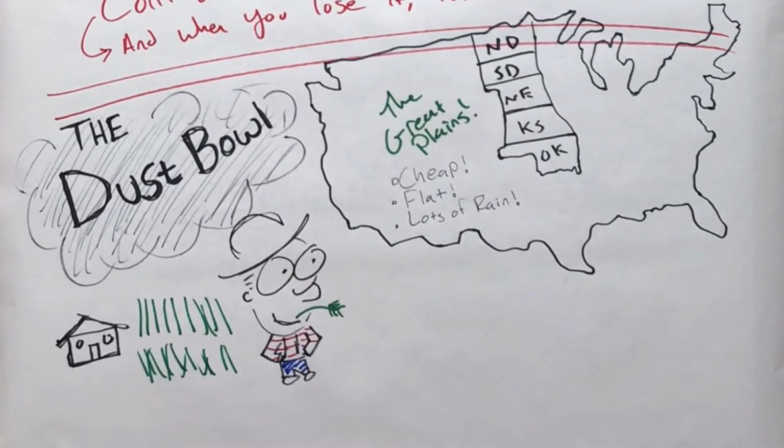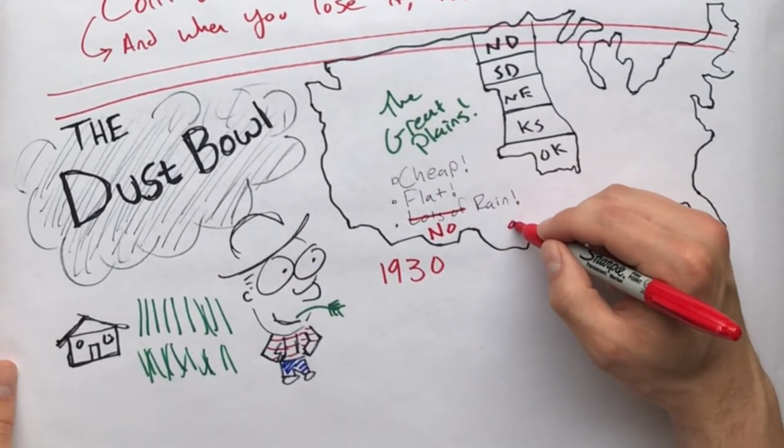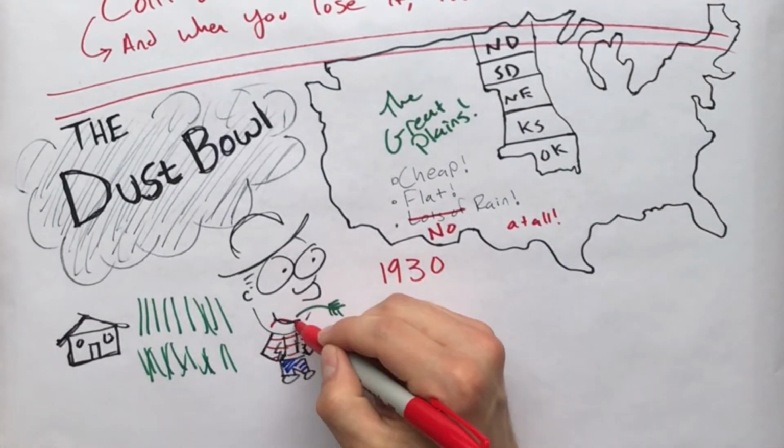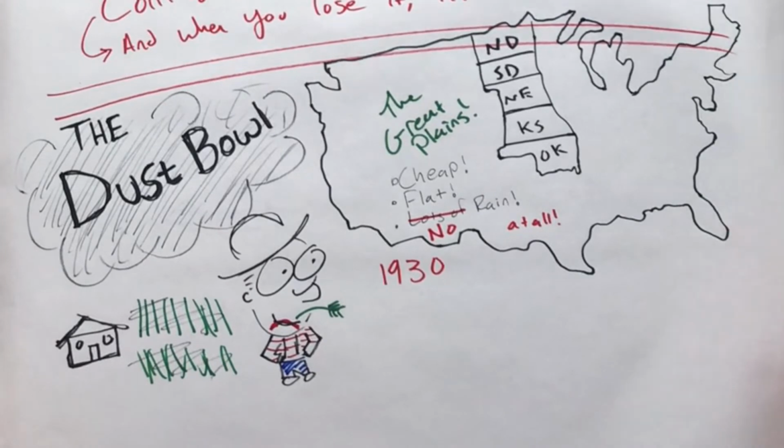Well, just about the time when all this terrible stuff was happening to the economy in the 20s, a massive drought hits. This drought obviously caused thousands of farms to go out of business and thousands of farmers to lose their homes and work.